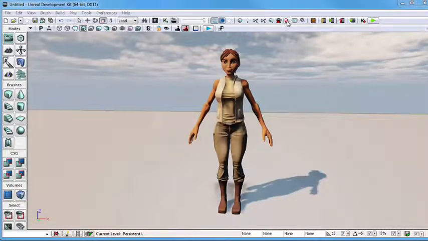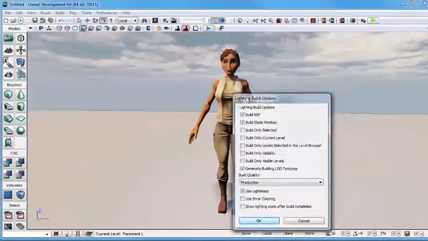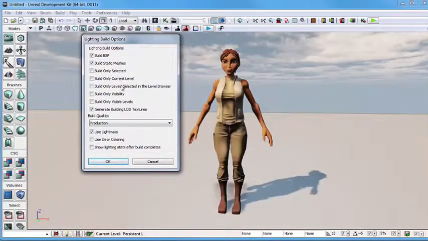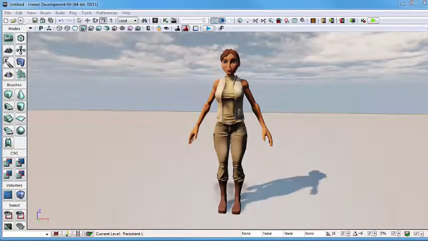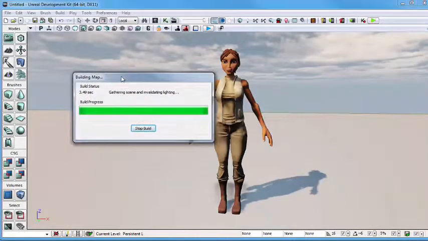So to shoot off a light build, once you've got the setting, click this button here. Now it'll come up with the lighting build options. I'm going to recommend you leave this at default. Use Lightmass, because Lightmass is on, production quality, and OK. What will happen is it will come up with some information. It'll open up your Swarm Agent, which is what it uses to do the lighting. It gathers certain things within the scene and starts to build. So I'm just going to pause this and let this build.